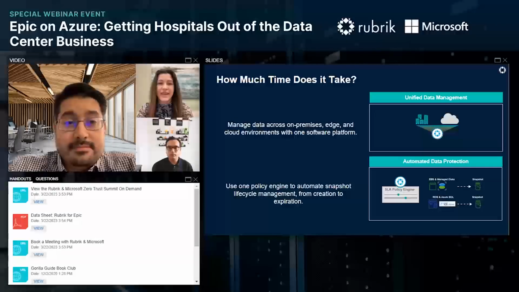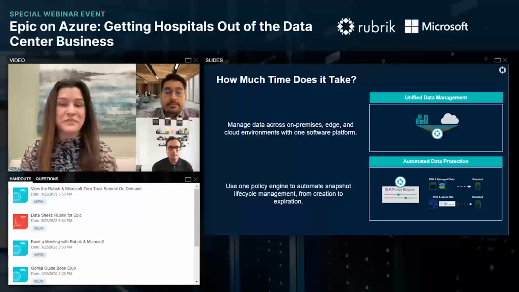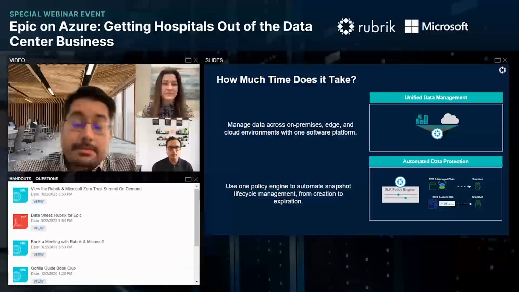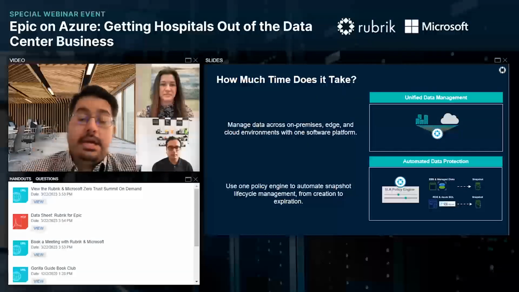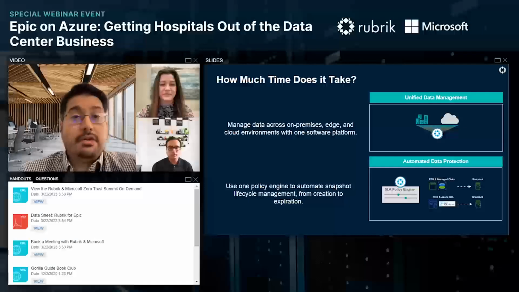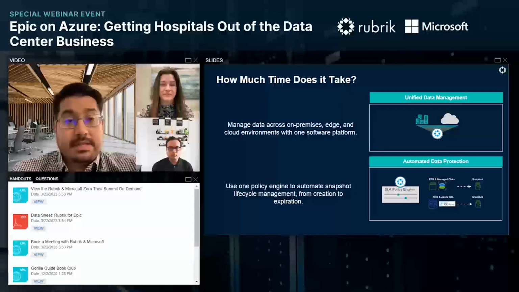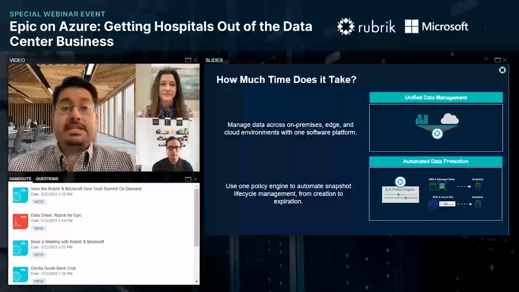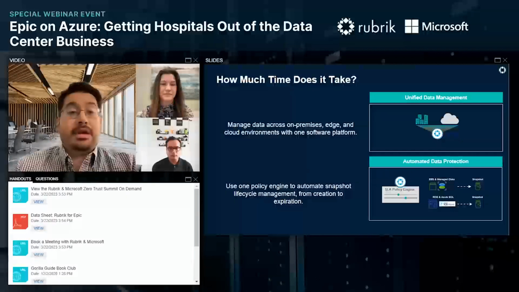Great. And automated data protection. Yeah, same sort of concept here. It's the ability to approach the data in a very cloudy way. As data spins up, Rubrik automatically detects and applies protection policies as they come into that environment without any user intervention.